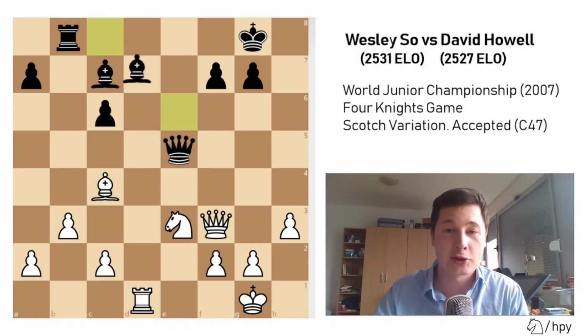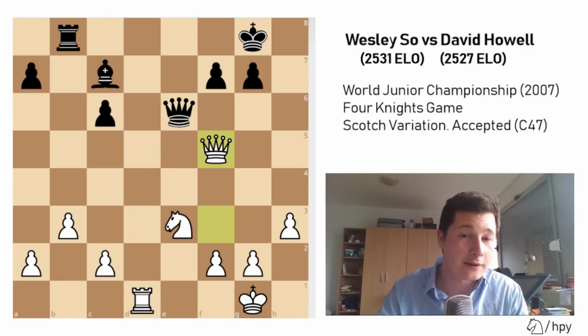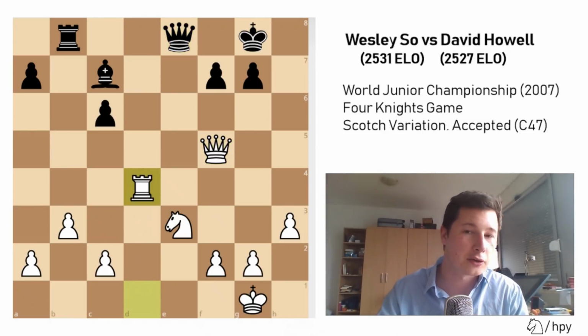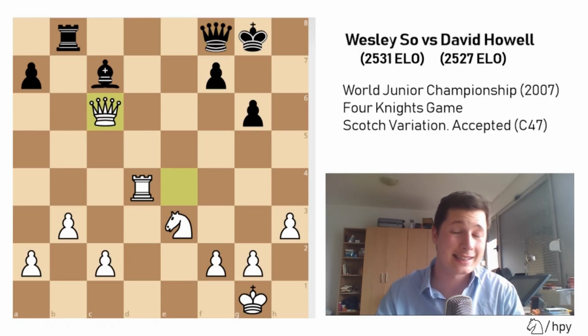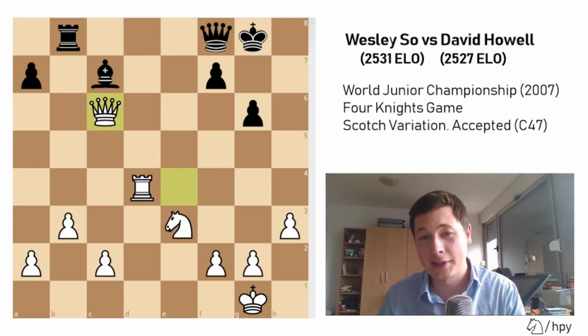So here he played bishop to e6, accepting a trade. Bishop takes, queen to f5. Now Wesley is of course going for a queen trade. David Howell declines. Queen to e8, rook to d4, activating the rook. G6, queen to e4, once again offering a trade of queens. Queen f8, and now queen takes c6. 3 pawns up, but okay, what else could he have done?